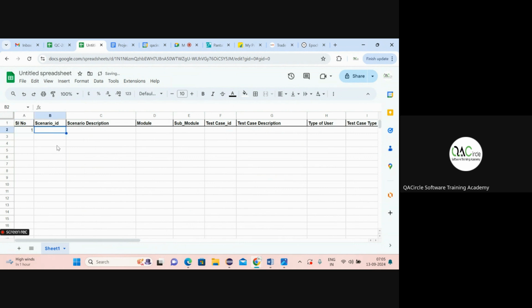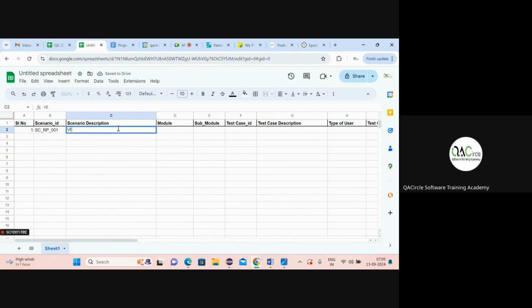Level one. Scenario ID, again I'll just give a random ID: referral page 001. And the scenario is to verify the referral page.